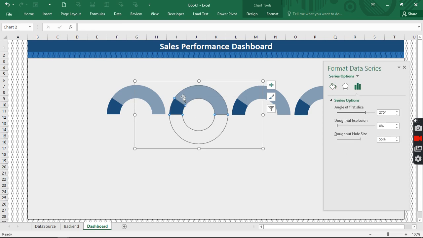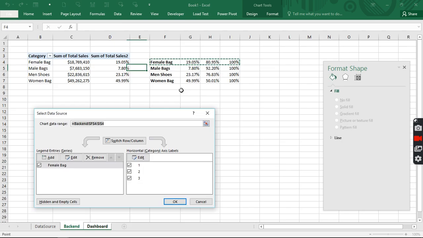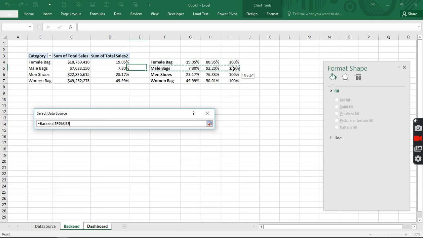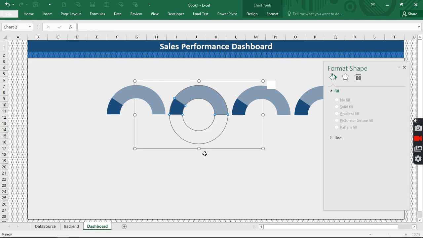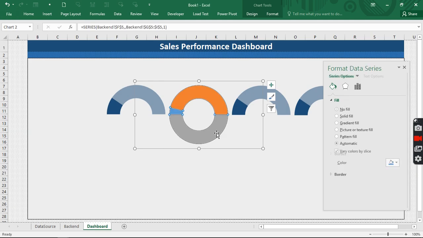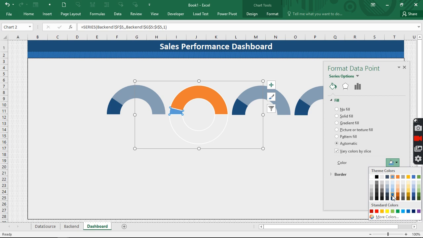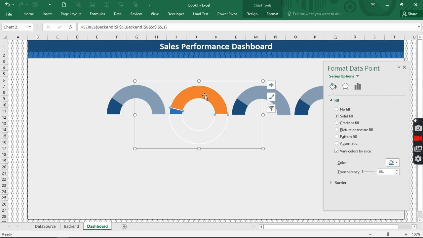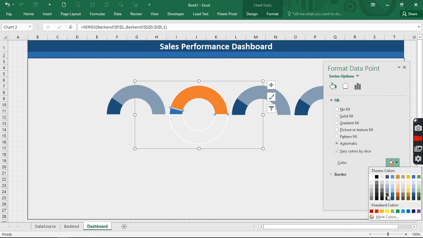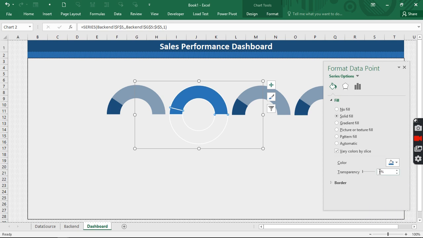The second one is for you to select the second data. Select, and it takes us to that sheet automatically. So we select this very second one and say OK. What we need to do is select this one and make sure it's selected, and you see the color appear right here. Say No Fill and come right here. It's very easy. Give it the color you really want. Come back here, give it the same color again, and turn this one to just 50%.